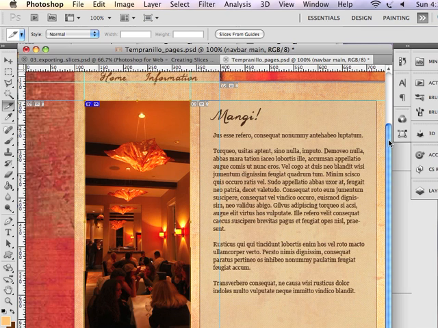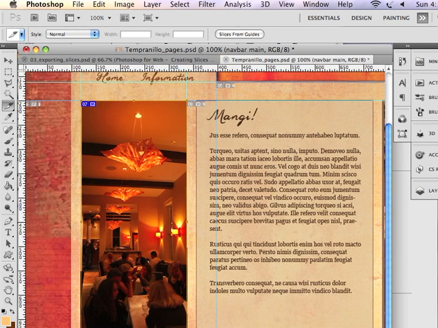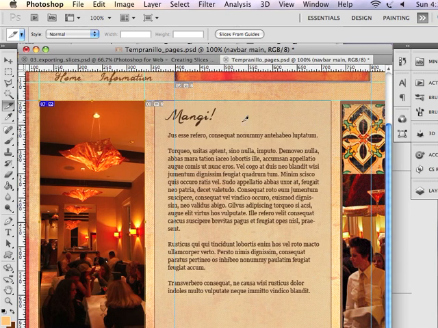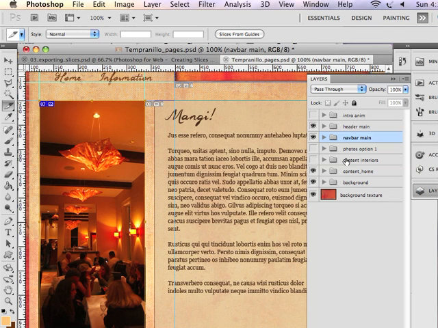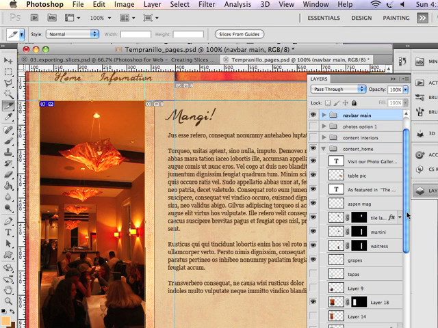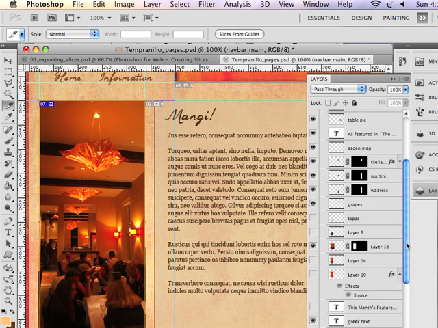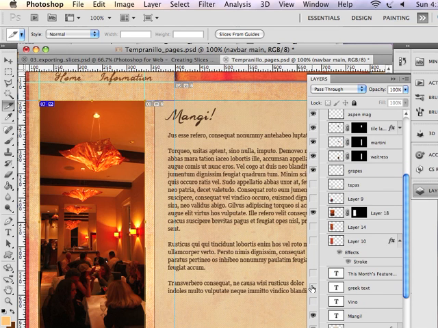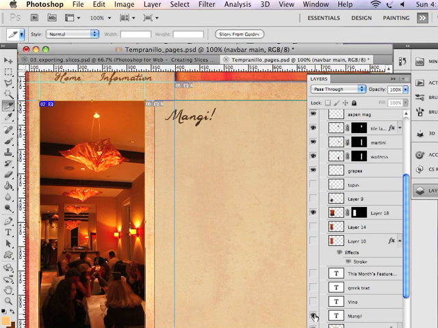Now I'm going to create another type of slice. If I've got my layers, I can actually show and hide things that I need or do not need. For example, if I have this graphic here that's really just a background texture behind the content area, I can hide the content and isolate only the background texture. So let's see. I can hide the Greek text, and I can hide the page title.